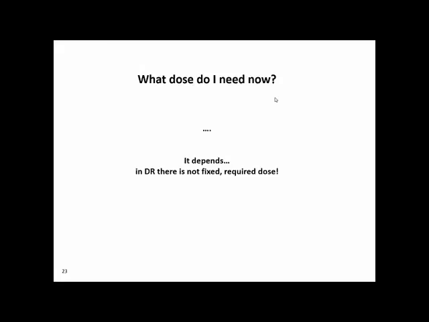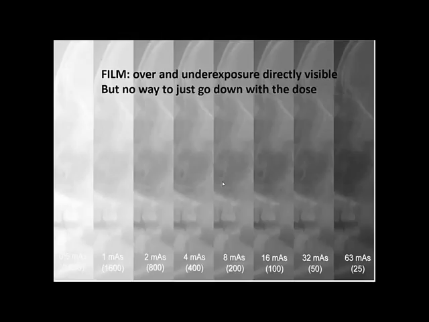So our answer is, we cannot tell the customer exactly what dose they should use. We have a factory set which works very nicely on a normal dose level, but here the customer has the freedom to change to any other dose level that is appropriate for the purpose of this image. So very important to understand, the dose in DR is not fixed. It's really a dose that belongs to the customer, and they are responsible to find the right dose for their question and for their purpose.